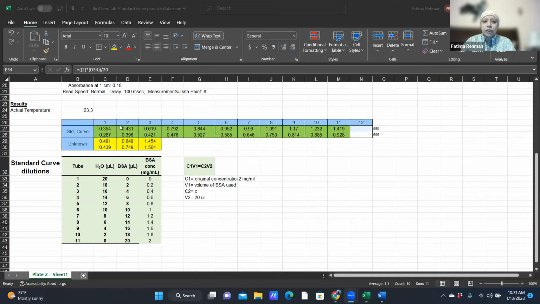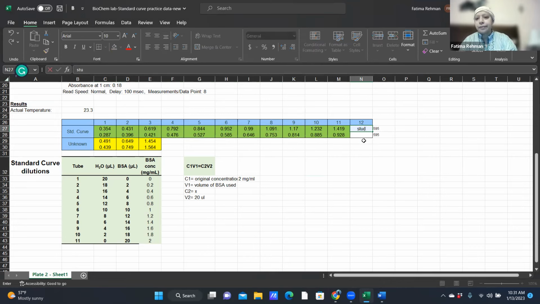Now, the next thing we're going to do is we're going to take our data for the actual absorbances. These are the absorbances that we have gotten from the 2 students, so-called, right? So this is student 1 on the station, and this is student 2 on the station. That's their numbers.